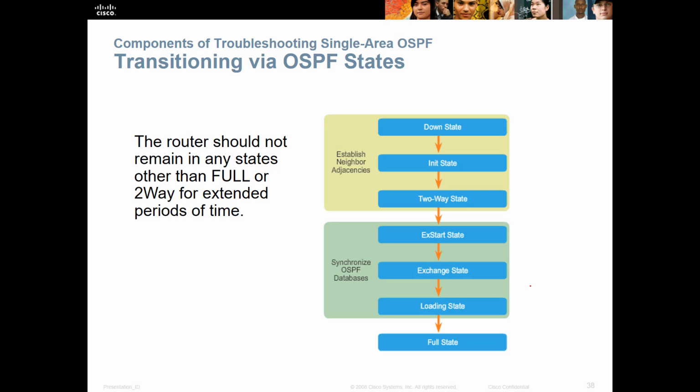So essentially, when we're doing our transitional states in OSPF to full, for the beginning, you turn on the device, it goes through a down state, an init state, a two-way state, then an exstart state, then an exchange state, then a loading state, then a full state. Keep in mind, this is for establishing the adjacencies, this is for synchronizing the database. What we want is a full state when possible.